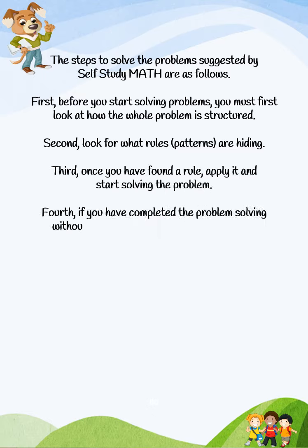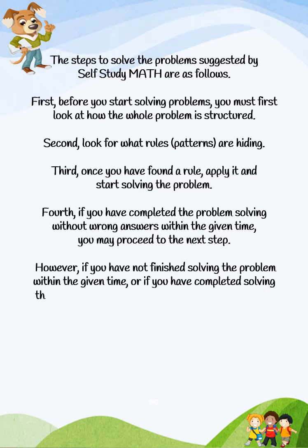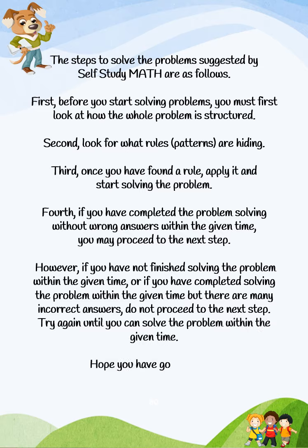Fourth, if you have completed the problem solving without wrong answers within the given time, you may proceed to the next step. However, if you have not finished solving the problem within the given time, or if you have completed solving the problem within the given time but there are many incorrect answers, do not proceed to the next step. Try again until you can solve the problem within the given time. Hope you have good results.